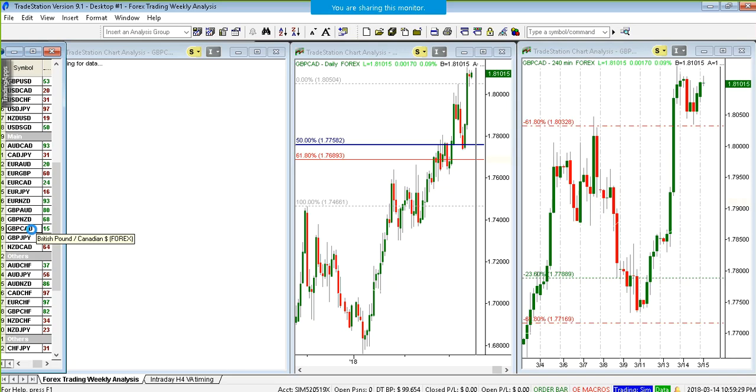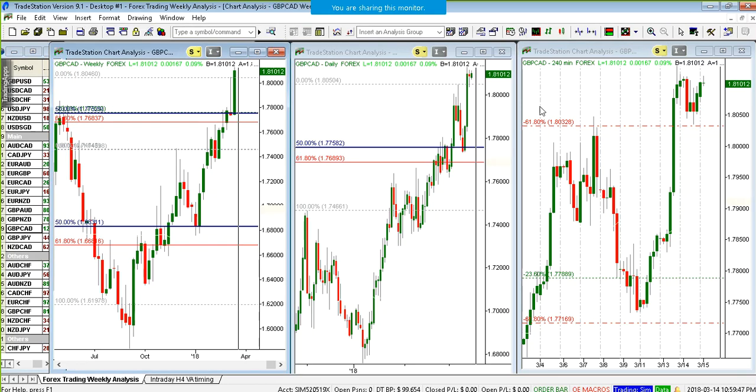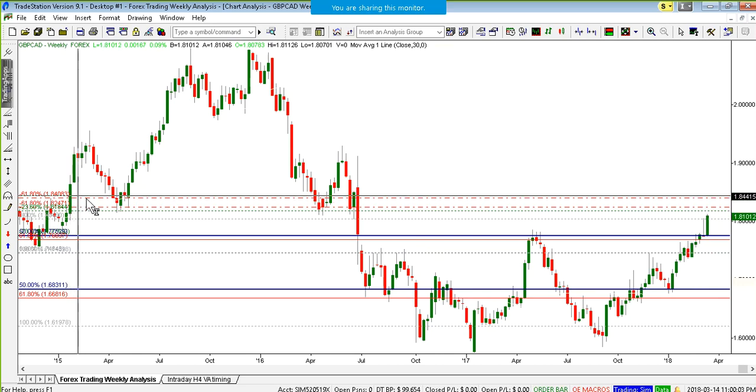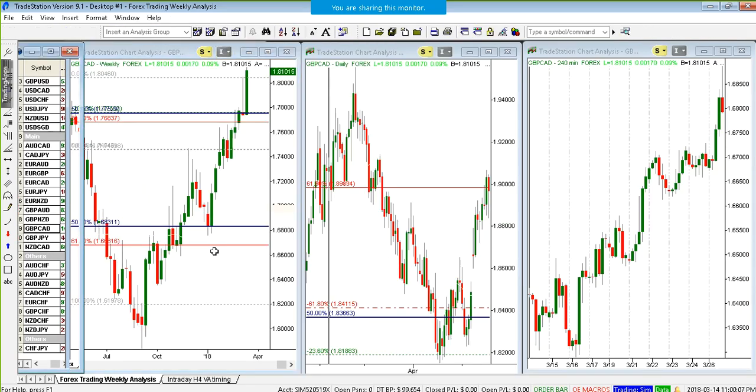Pound versus Canadian dollar, we used an extension highs to highs here. You will remember this is an aggressive extension here that held, similar to the euro CAD here. Basically these markets are the same, strong move higher, and we could see higher highs. So you know the targets, they're just here. There's a second target also of the other measured move here, but that's not in play any longer. What's in play is the first and second target, 184.08.